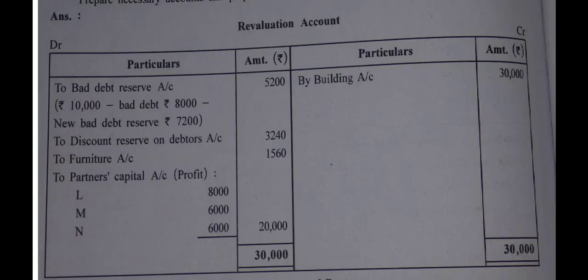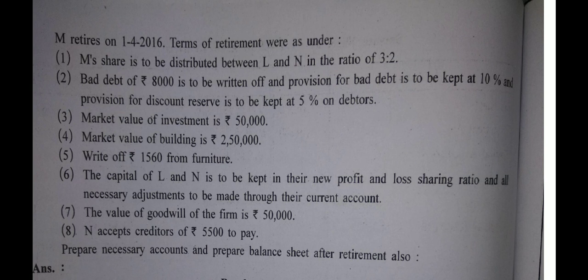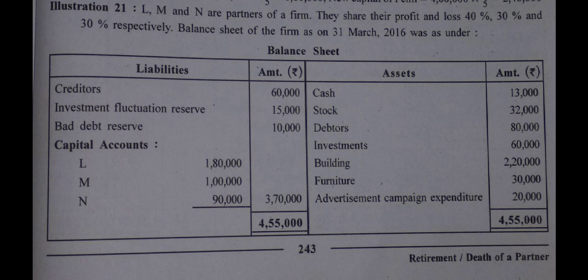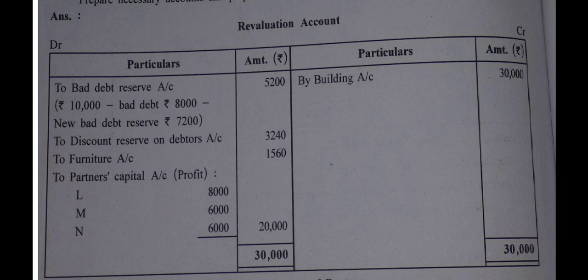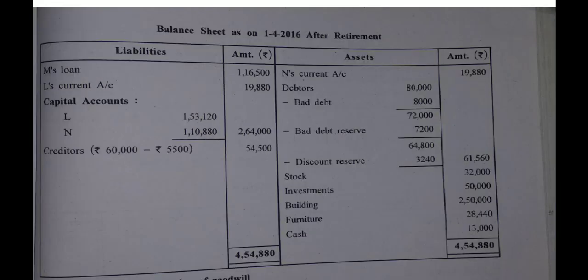So the next step is, before solving adjustment number 6, we should be done recording all the items mentioned in the balance sheet. We'll start from the credit side of the old balance sheet, which is the balance sheet given in the question. On the liabilities side, we are almost done with everything. There's nothing left to be recorded. Then on the asset side, it is cash balance to be written in the new balance sheet. You can see the last item mentioned in the new balance sheet, 13,000 cash as it is. Why? Because it does not have any adjustment related to it.